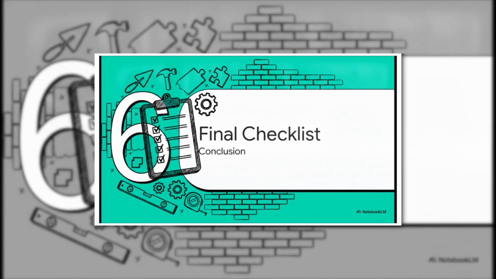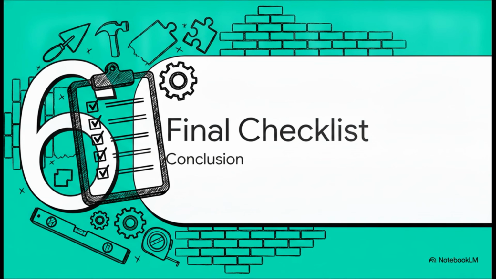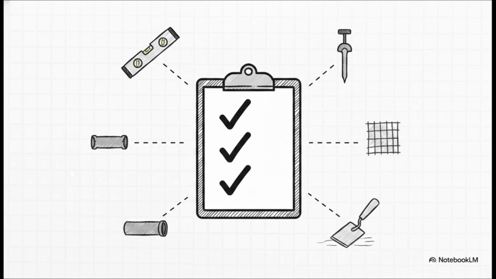All right, let's bring it all home. Final checklist and conclusion. Let's condense all these standards into a practical, hard-hitting, on-site checklist. Think of this as your mandatory clearance checklist. Verify the line, level, and plumb verticality. Ensure all those MEP conduits are fully chased and grouted. Confirm the bed joints are raked and the RCC faces are properly hacked.